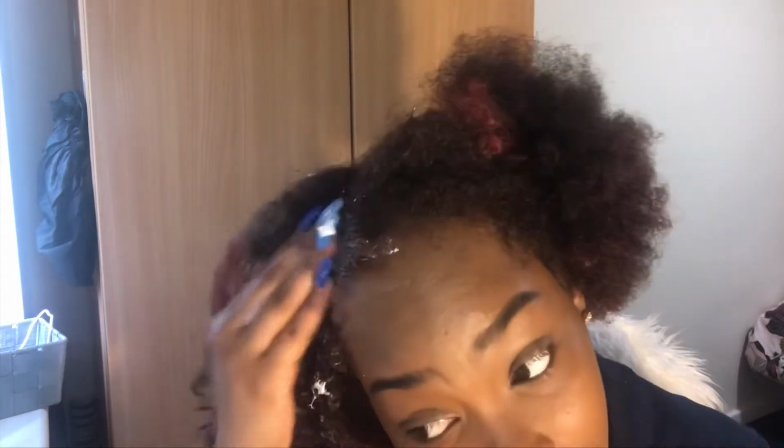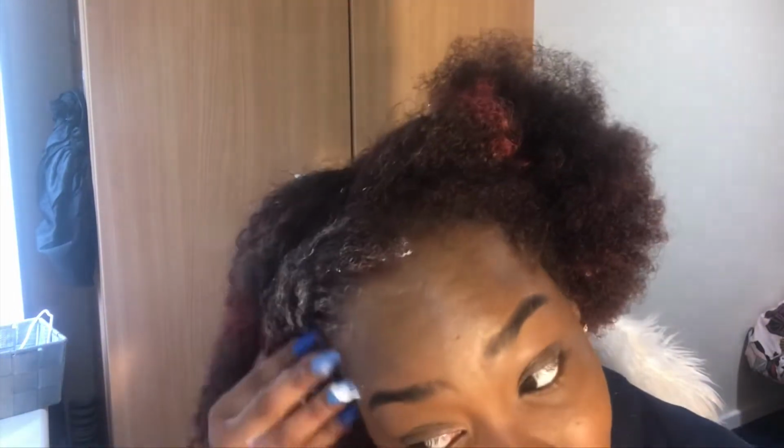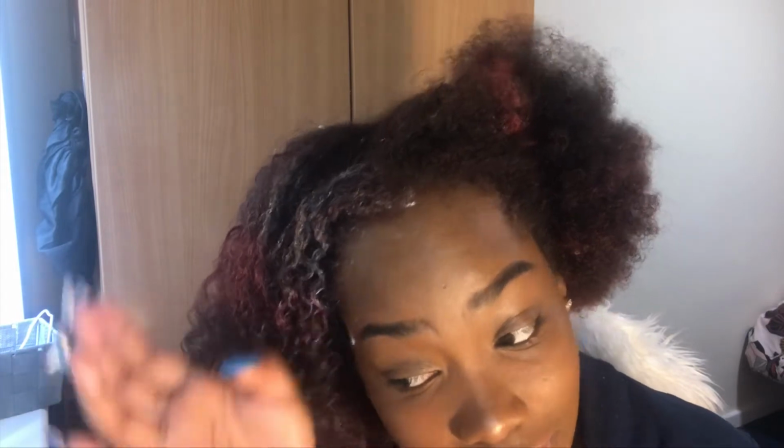Moisturize, put product in front of your hair, on your edges. Your edges are very, very fragile, so you have to be gentle with them. You don't want to end up without edges, right? No, you don't. I'm going to do the other side and I'll be right back. Okay. So I did this so the curls could stay straight instead of shrinking up.